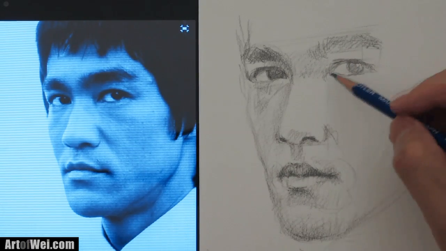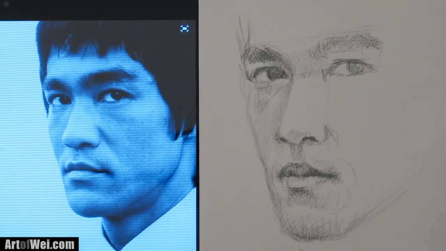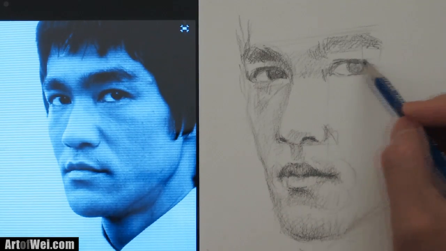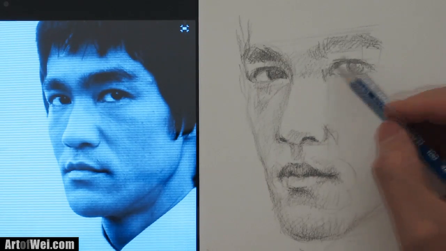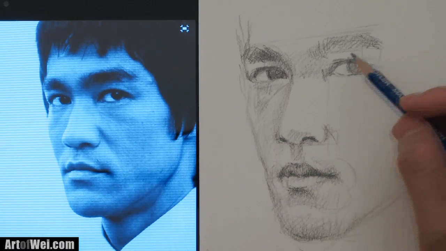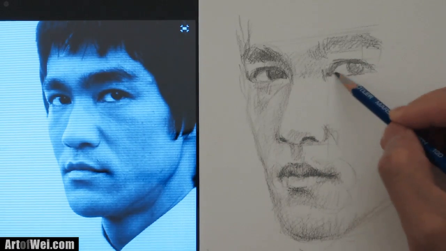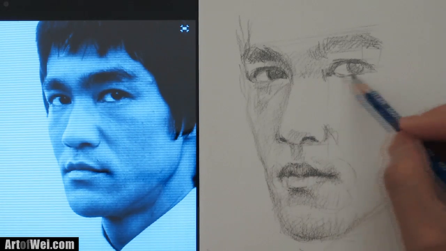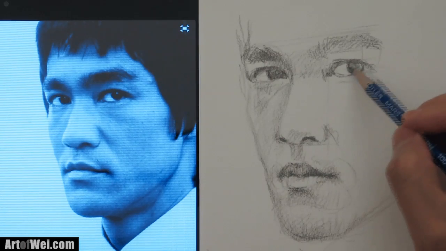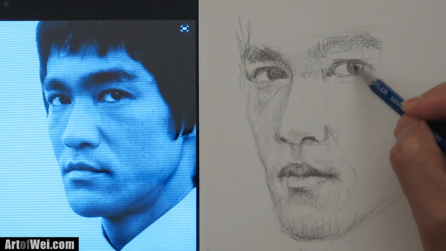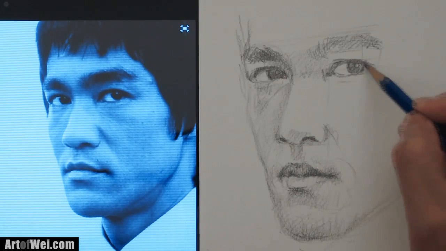Alright, so let's move on to this other eye. So let's see, okay, the likeness of this is getting a little bit better, because as I'm shading, I'm also adjusting for the shapes too, because at the beginning usually your lines are off or whatever. Your reference points might be off. But if you're shading, then you can make any little adjustments.